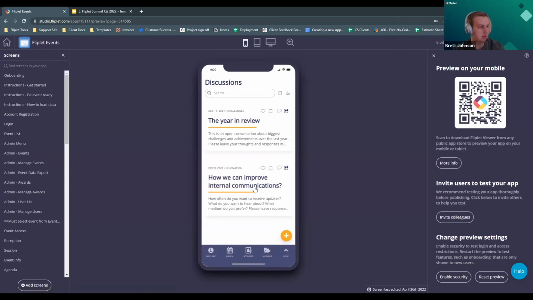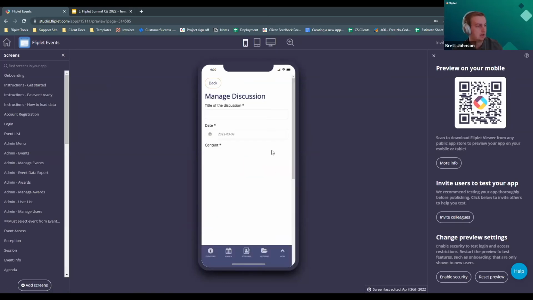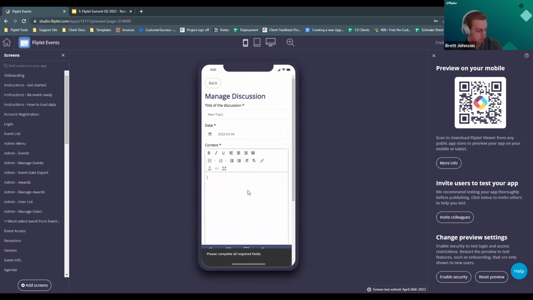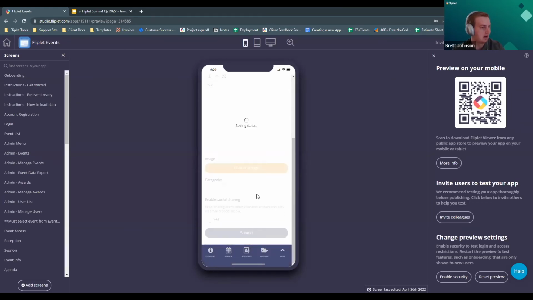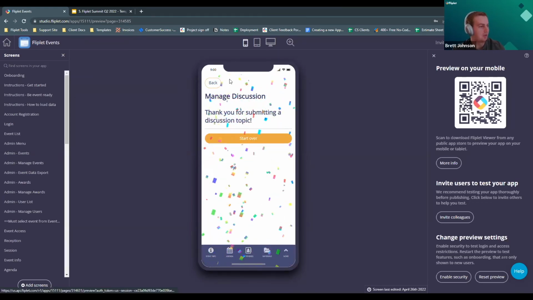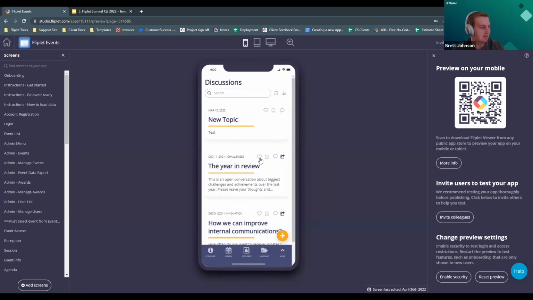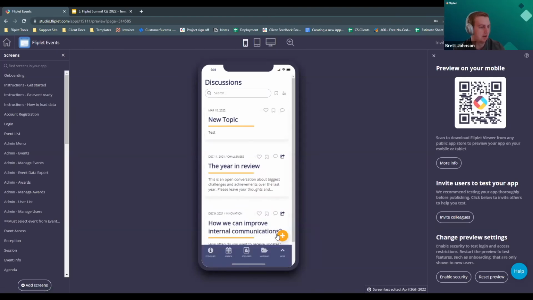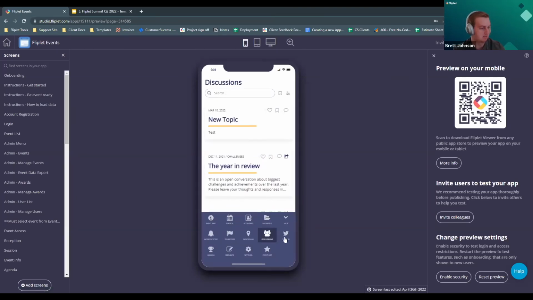Discussions, so people can come in here, and by default, anyone can start a discussion. You can customize that and control it if you don't want anyone to be able to. I can start a new topic in here and let my colleagues come in here and answer questions, or, oops, gotta finish completing that. And I got another award there. Lots of engagement in this app. People can also come in here and comment and go back and forth and have that discussion. Again, really useful for online, not in-person events.